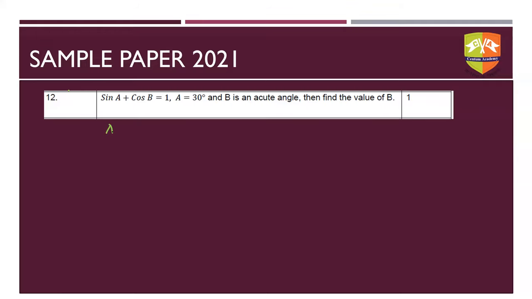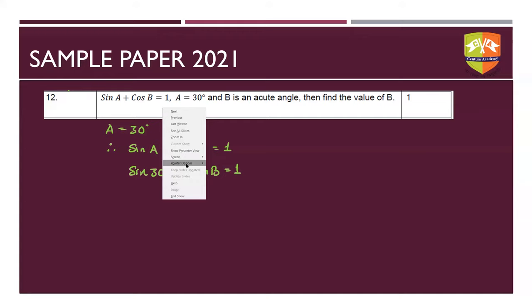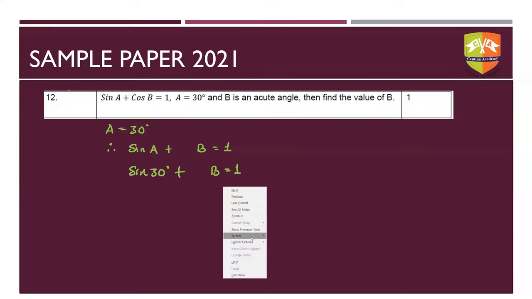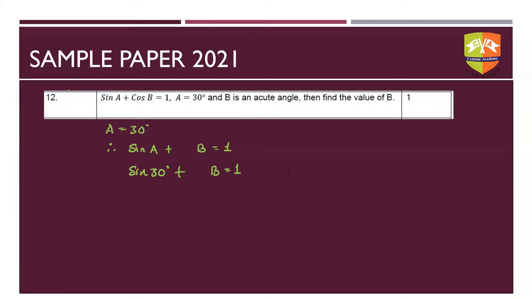Now sine A. So A is equal to 30 degrees. Therefore, I would have written like this. Sine A plus sine B is equal to 1. So sine 30 degrees plus sine B. Sorry. Hello, someone is saying something. Sir, it's cos B, sir, not sine B. Oh, I'm not getting Centum. That's so bad. Okay. I will use the eraser. Now I know how to use the eraser in PowerPoint also. But the pen nib is a little wider. Wait a minute. Pointer options. Pen back. Okay. Thanks, Tejasvi. You are getting Centum. My blessings to you.